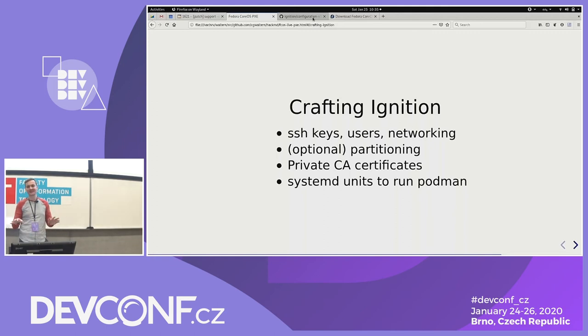If you're saying, okay, well, my AMI or whatever is encrypted, yeah, probably, but that's like invisible encryption that you can't see, and they could just not be doing it, and you wouldn't even know. Whereas if you have dm-crypt inside the OS, you know. Again, it kind of goes back to some scenarios where it makes sense. So the sort of core stuff you'd craft together in the scenario, you may have private CA certificates, so that's something you'd include in your Ignition config. And then one of the things I mentioned before is you have your numerical simulation package as a container. Your Ignition config has a systemd unit that says podman run blah, and that could be it.